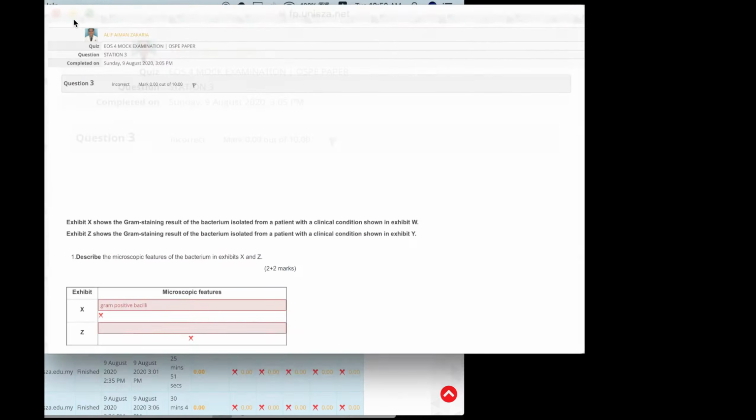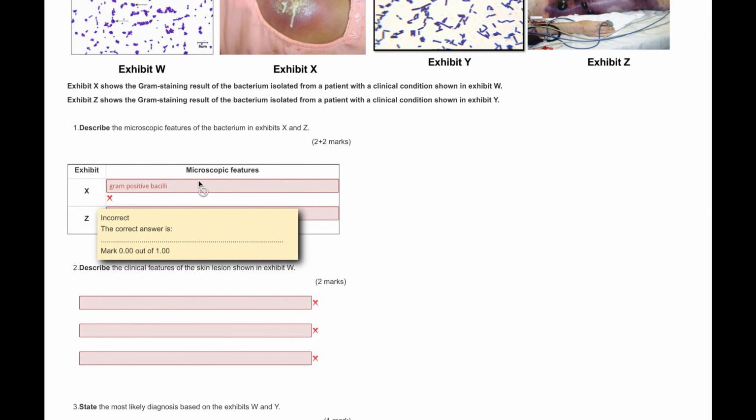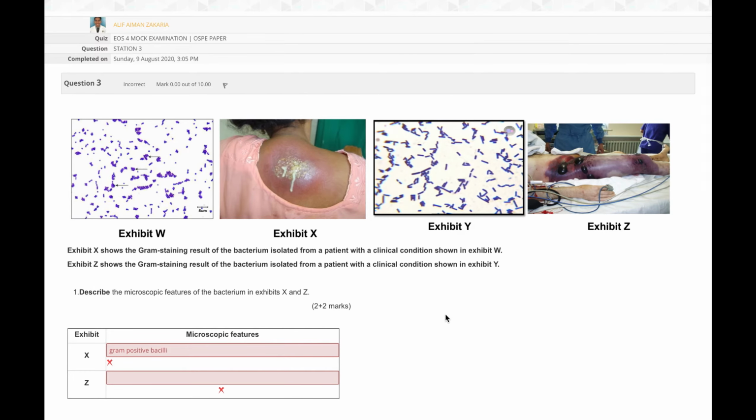Enlarge the screen a bit so that you can see it easily. If you notice, for the OSPE paper, there will be no graded information or answer schemes available for you. This is because, as I said earlier, the format for the OSPE paper is supposedly automatic grading. However, if you are lucky enough to be the examiner, you will be informed by the staff in the examinations unit, and you need to go and collect the answer scheme before you make any marking. Let's move on to the next step.